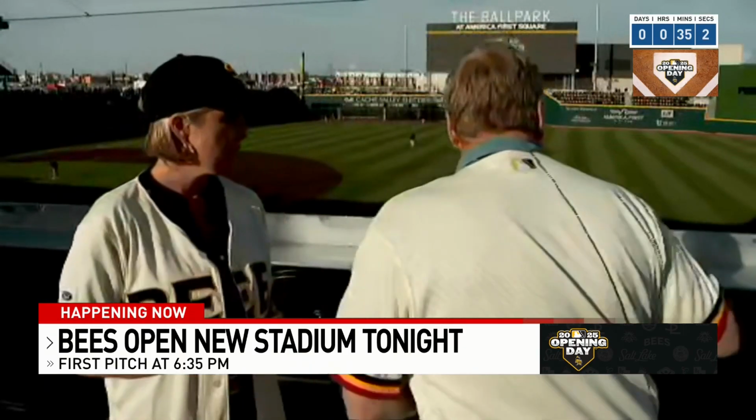Actually here and excited for the big day. It seats 8,000 here at the ballpark. Everybody today gets an official Bees t-shirt. These are on every seat in the house tonight. And also, the rally towel here, so everyone who gets here will be in a matching outfit, which is fun. We've got our jerseys on and ready to go. And the beautiful part about it is you can actually wear your jersey and not have a puffy coat.